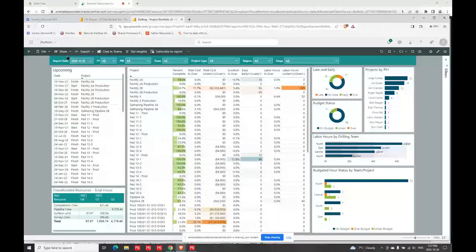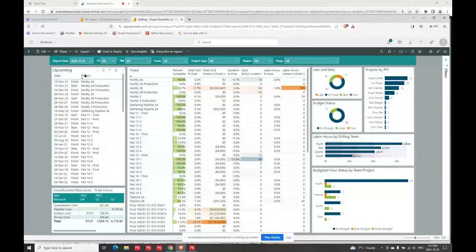This report date is our snapshot date. So I'll leave that on November, but you can change that and it will change any of the information that needs updating from the new snapshot that you choose. Now, depending on your coding, these are all filters based on different codes that are in these drilling projects. So you may not have exactly the same thing. For example, teams, you may not have teams, you may have something else available, but you can create different filters so you can drill down.